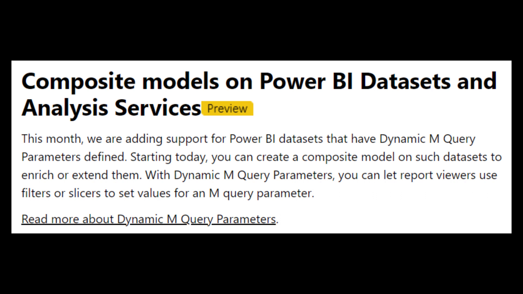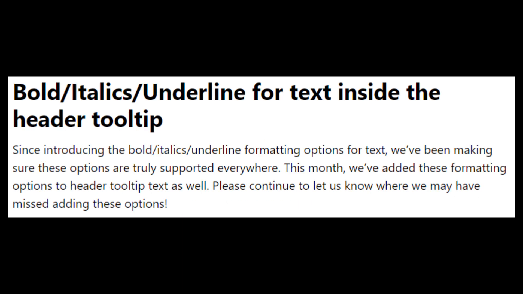You can now create composite models from datasets that have dynamic query parameters. This basically allows datasets using direct query mode to create dynamic filters, which normally won't be available in this mode. Text formatting options like bold, italic, and underline are now available in the header tooltips. At first I was excited about this because I thought it was about being able to change the formatting of headers or titles within texts, similar to how the IBCS standards recommends. But it seems this update is only for the header tooltips, so we'll keep our hopes up that they add this feature for titles as well.